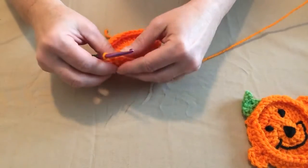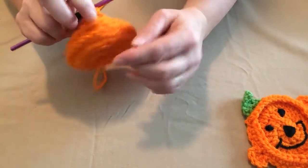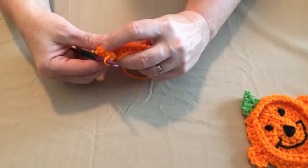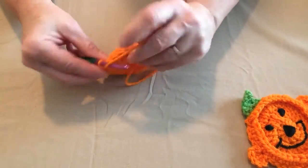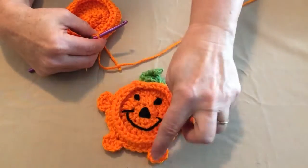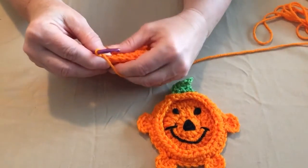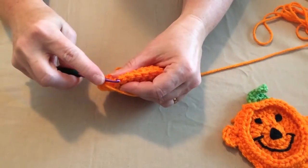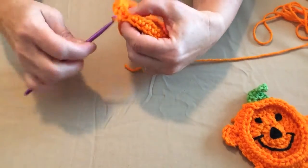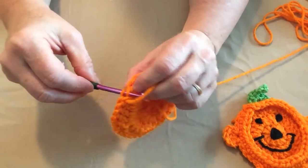We've chained two and you can see here is our row three back loop row because we stitched on the front. What we're going to do is just go down to that row and slip stitch — that just moves us from here to there, basically from stitching on the top of the row to stitching on the bottom. Then just do one little chain one to snug it down. Next we're going to be making the little feet and the little hands — real simple little petal stitches. We're going to slip stitch in the next five stitches of these back loops of row three: one, two, three, four, five.